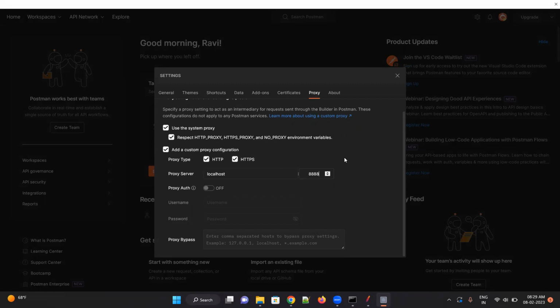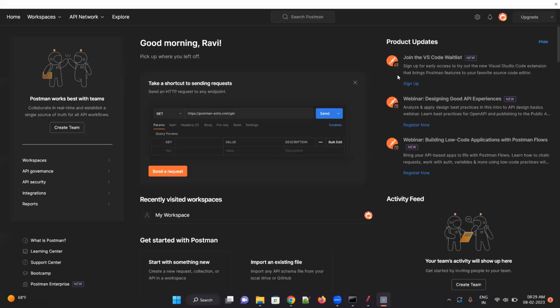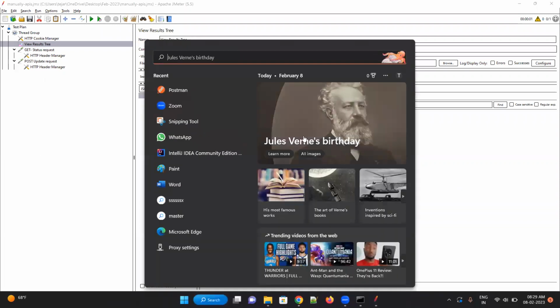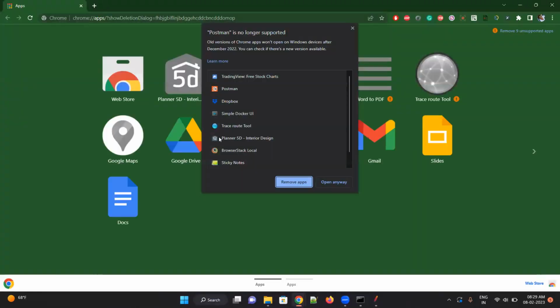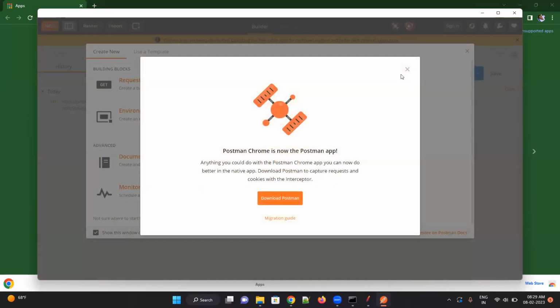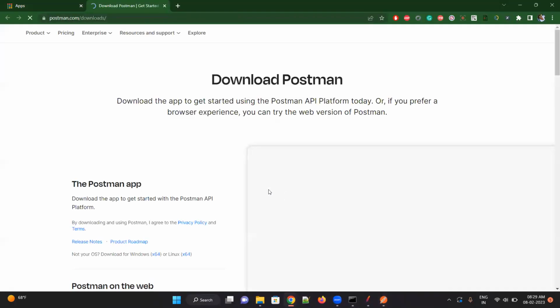We have to check both the HTTP and HTTPS options. Then I'll go to the request and click on send.